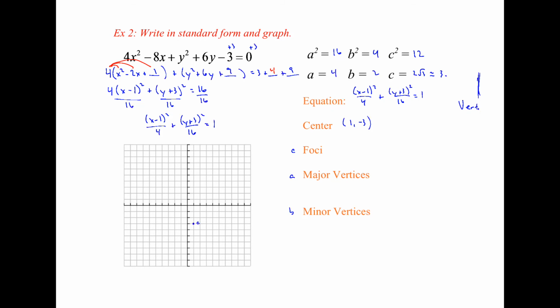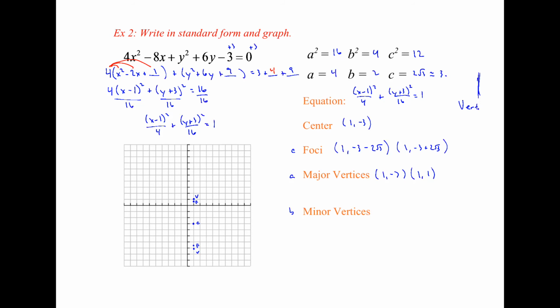Since we are going vertical, we're changing the y value, so we will add C to the y coordinate and subtract it. So negative 3 minus 2 square roots of 3, and then negative 3 plus 2 square roots of 3. But I'm just going to count 3 point something to actually get the distance. 1, 2, 3 something up and down. Now the a value is 4, so you're actually going to add and subtract 4 from negative 3. So negative 3 minus 4 is negative 7. Negative 3 plus 4 is 1. So if I count 1, 2, 3, 4, I'll get at 1, 1. And if I go the other way 4, I will be at 1, negative 7.